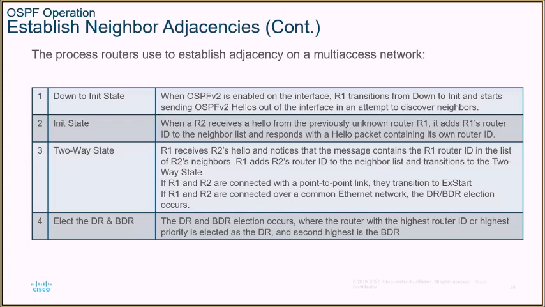Whenever you've got an Ethernet network in the core of your network, typically with lots of routers connected to it, instead of having full adjacency between each router and every other router, every router has full adjacency with the DR and the BDR, and they only stay at the two-way state with all the other routers. Then whenever there's a topology change, the router that discovers it will tell the DR, and the DR will tell everyone else, instead of that router telling everyone, and everyone else telling everyone else, which makes a lot of traffic. So that's why they do the DR and BDR. It just makes traffic a lot more efficient.